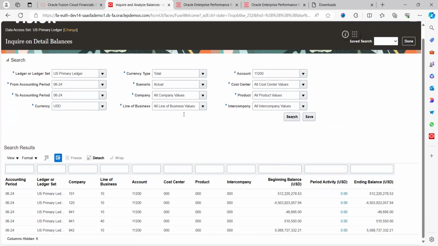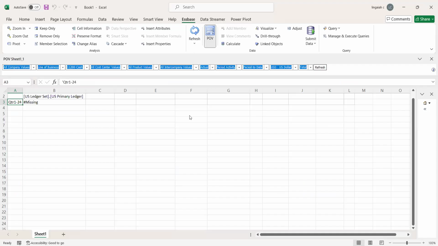Go back to SmartView. And now we can see all the POV went above the screen. So let's see, it will take some more time to connect.